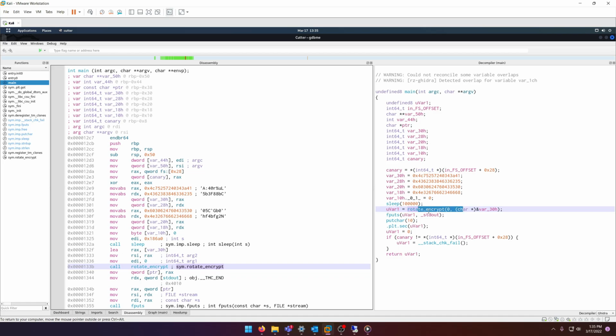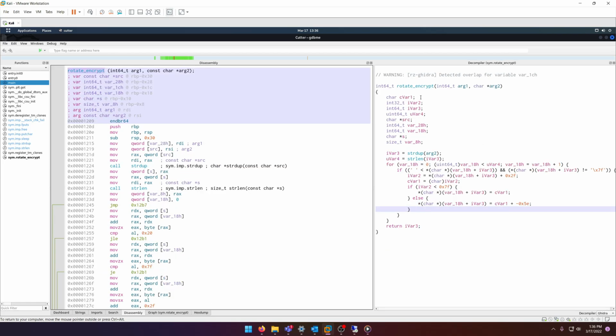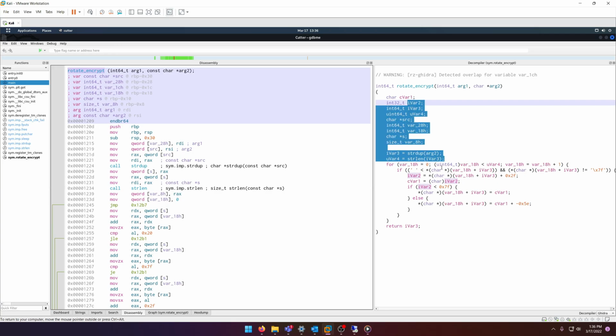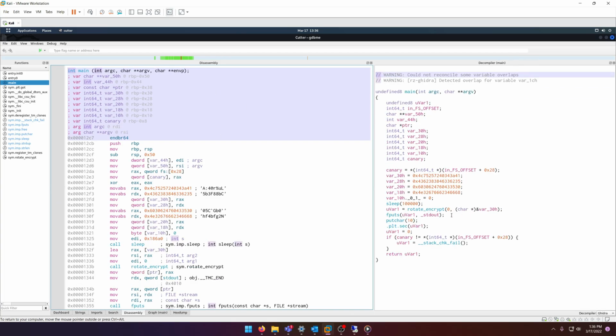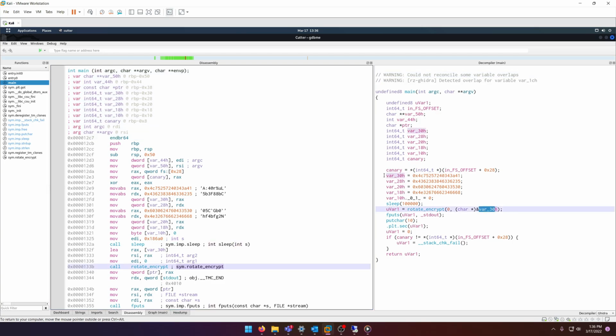In fact, we can go look here and we can even see our iVar2, which I think was outside. Yeah, here's our arguments for it. If we go back to main, we can see that the arguments for it were var_30. And if you look here, var_30 is one of our values here.